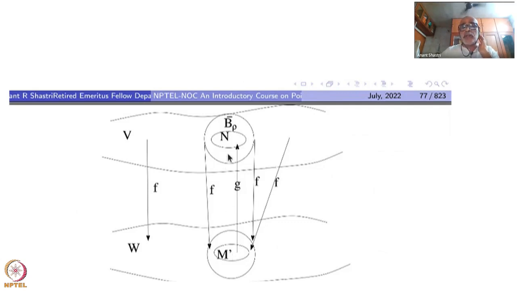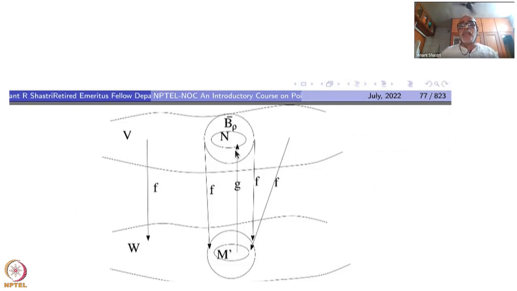Okay, G is continuous, F is continuous, they are inverses of each other, a homeomorphism. N is open, M prime is open, but I am not taking the whole of M prime here, what I am taking is F of N. Okay, F of N is open. All right, F of N is also a neighborhood of F V naught. So the only thing that remains is why this G is differentiable on the whole of N. We know it only at one point, right?